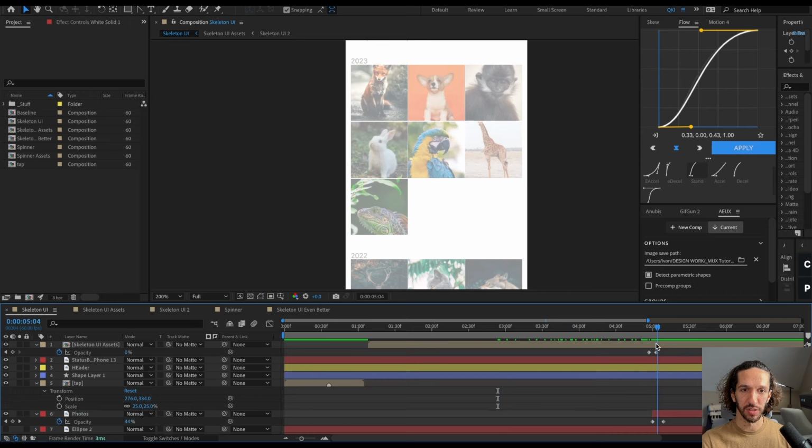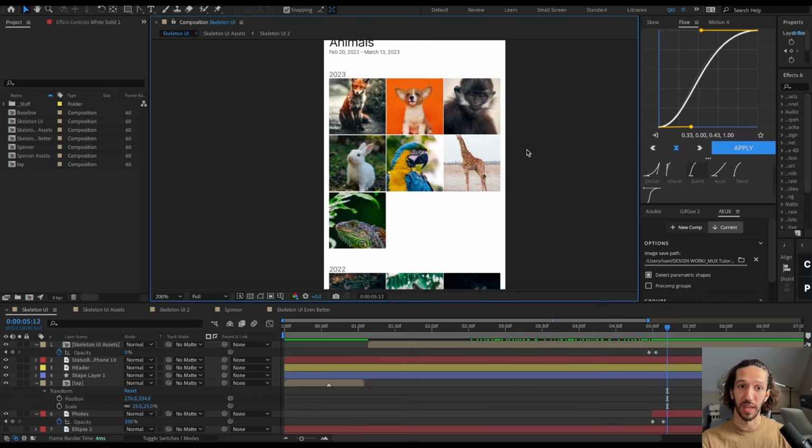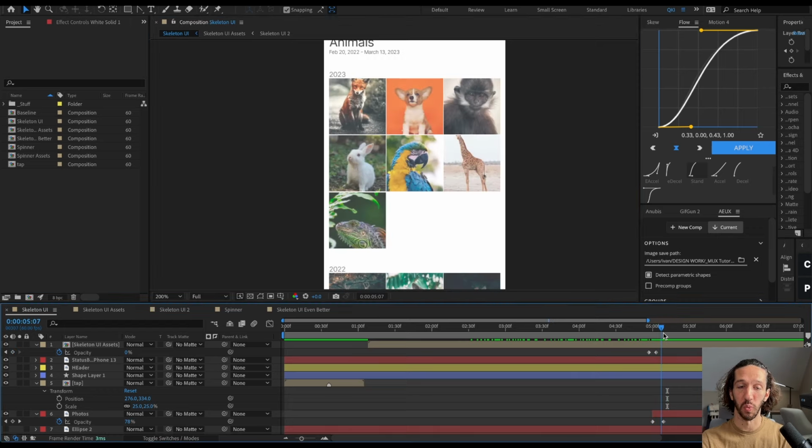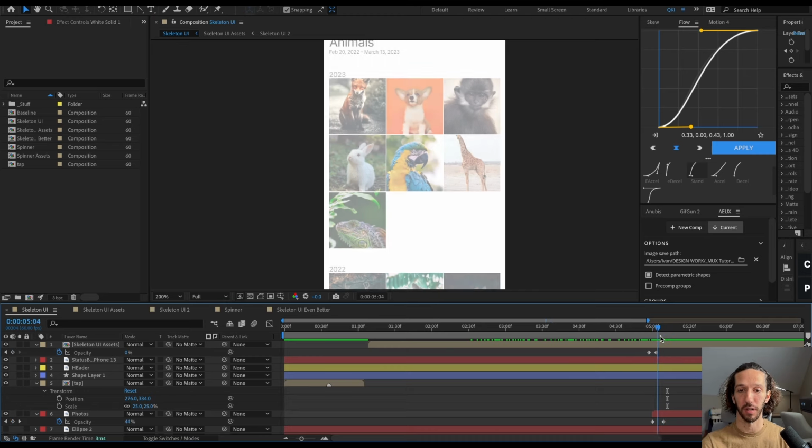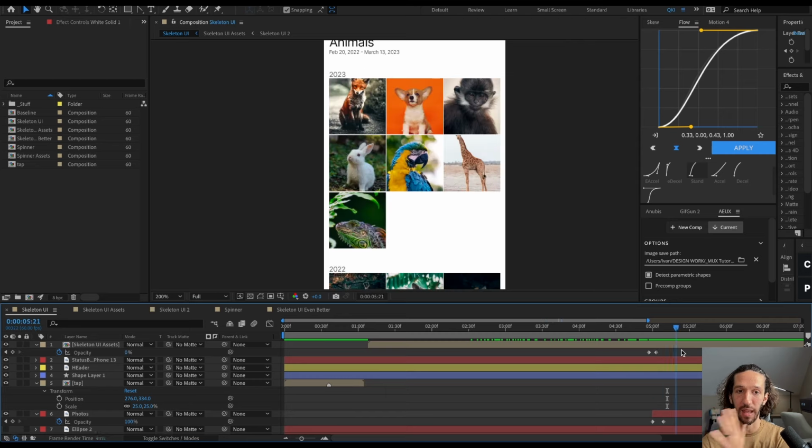Another thing that would be great, as we're looking at the skeleton UI, is that all the images just appear all at once. Maybe after chatting with your developers or your engineers, can we load these images one at a time? And would that actually get us to content faster? Instead of waiting till all images are loaded, then reveal them, can we say, hey, if the first image is done and ready, reveal it. If the second image is done, reveal it. And just do that in order and cascade down.